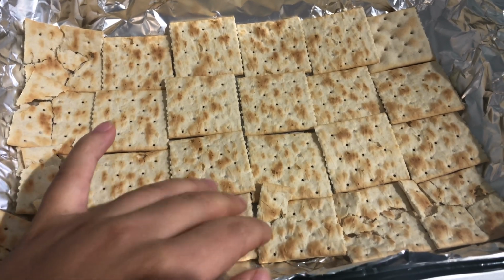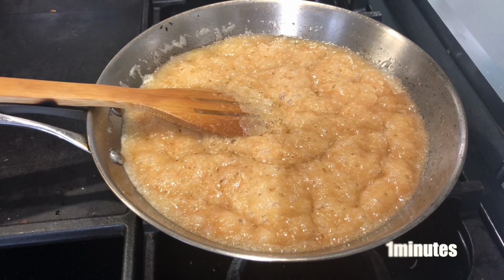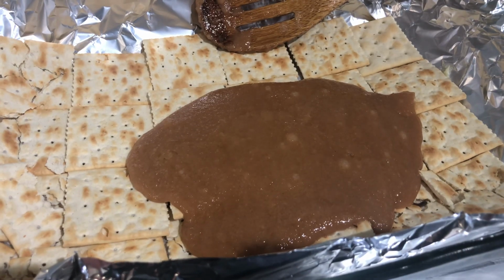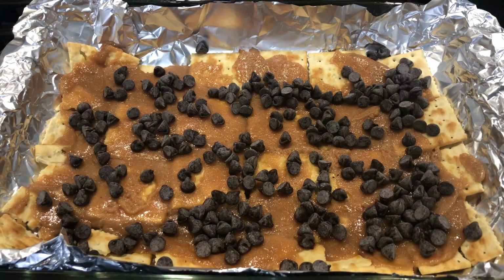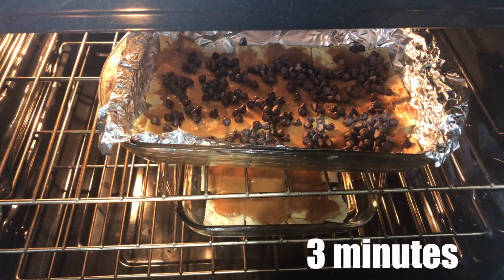By the time you finish placing the crackers, the sugar and butter should be ready and it should look like this. Now place this mix on top of the crackers and spread it out. Then put it in the oven for 3 minutes and then you can place some chocolate chips on top of it. Once again, put this inside of the oven for 3 more minutes.